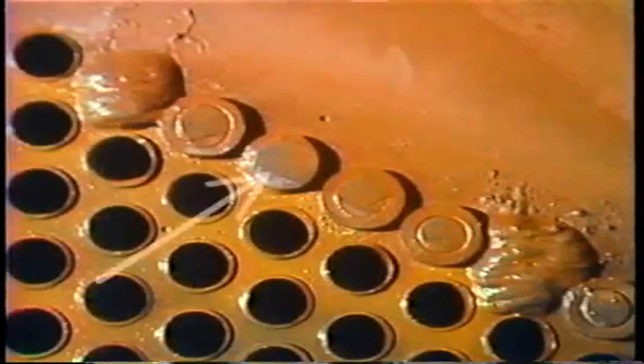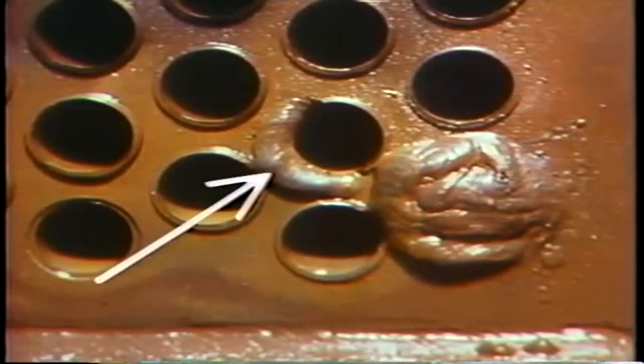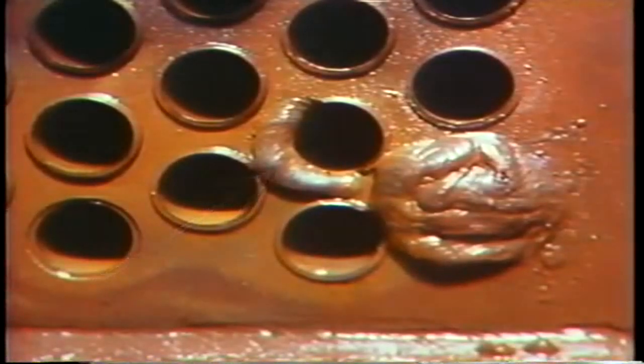Sometimes you may find a leak around where a tube goes through the tube sheet. You might have to plug the tube, or you may be able to weld the end of the tube to the tube sheet. It's possible you may have to do both.